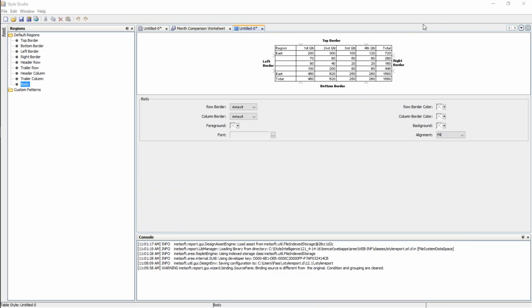And then what that gives us is this editor to create a reusable table style. In this case, I'm going to do just some very simple formatting. I think what we'll do is we'll set a color for the header row, maybe a background color of some kind of blue. And then what I'd like is an alternating color scheme for the body rows.